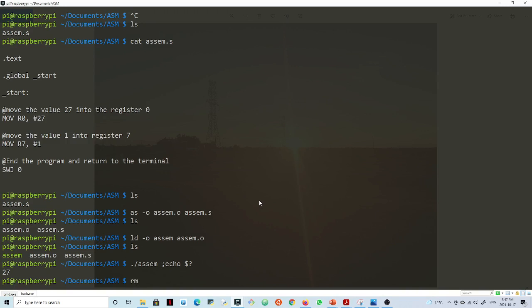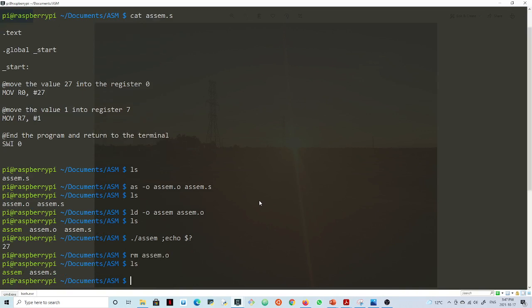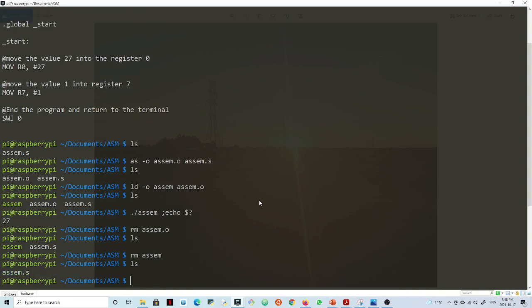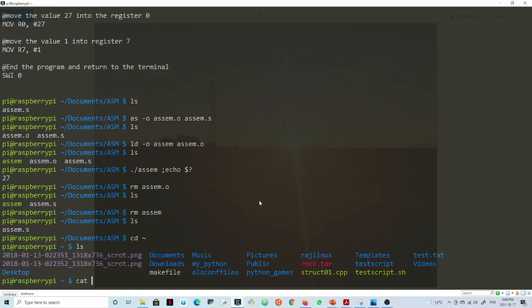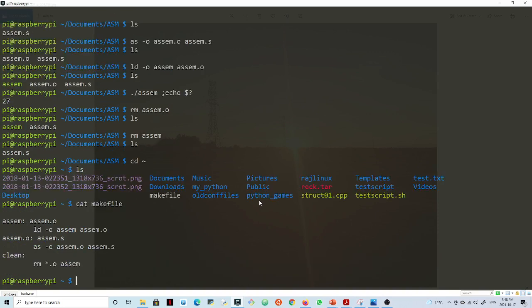Now I'm going to remove here, right, the asm.o file, right? It's gone, and I'm going to remove the executable, right? I could have done both in the same line, I guess. Good. So I just have this source file here now. Now I did create a makefile already to save time in the video, but let's get that makefile. It's in my home directory, so let's do this. So here you can see I have a makefile. All right.